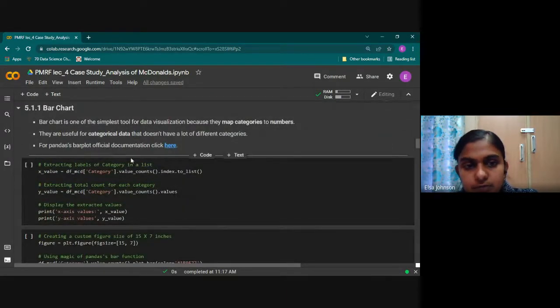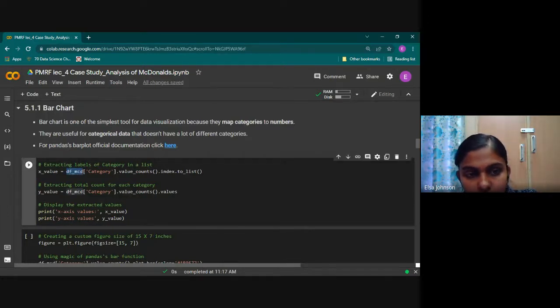For creating a bar chart, I'll just take the menu dataset, df_mcd, that is the menu dataset of McDonald's, and I'll take the category of the foods.